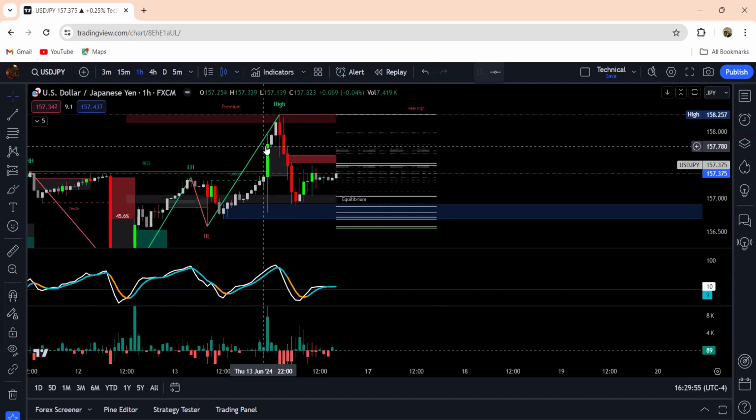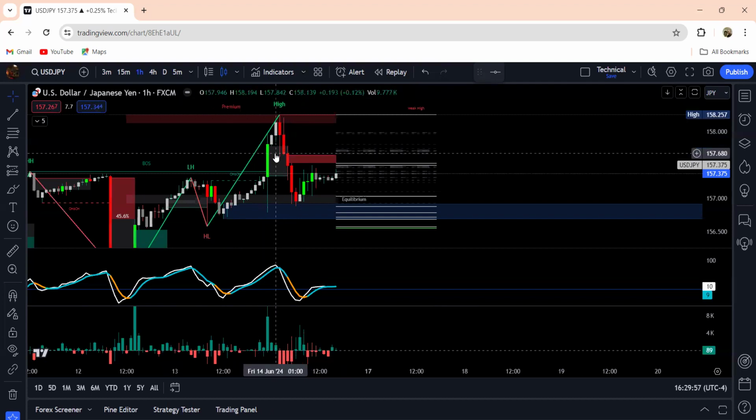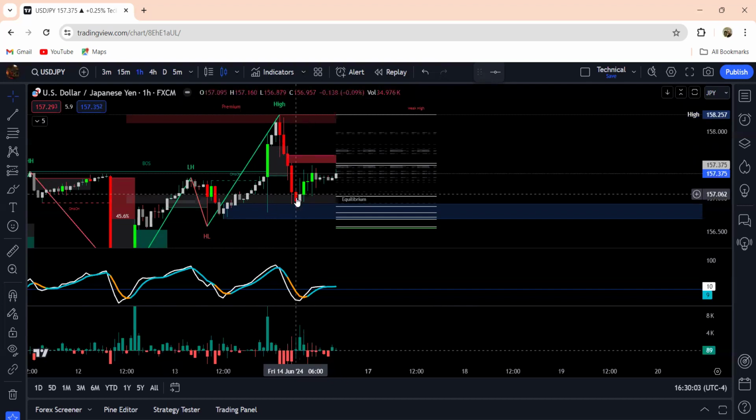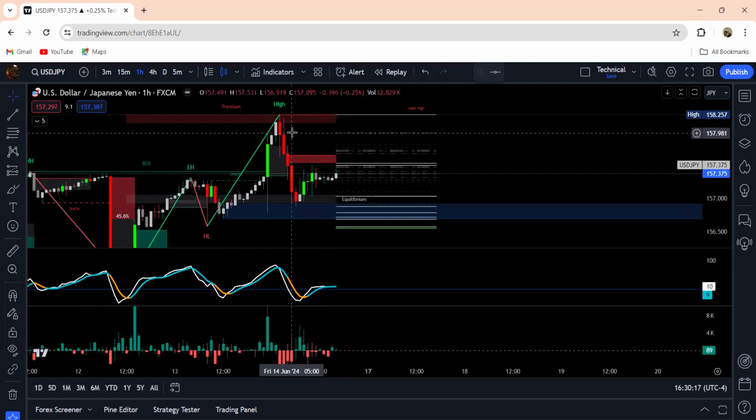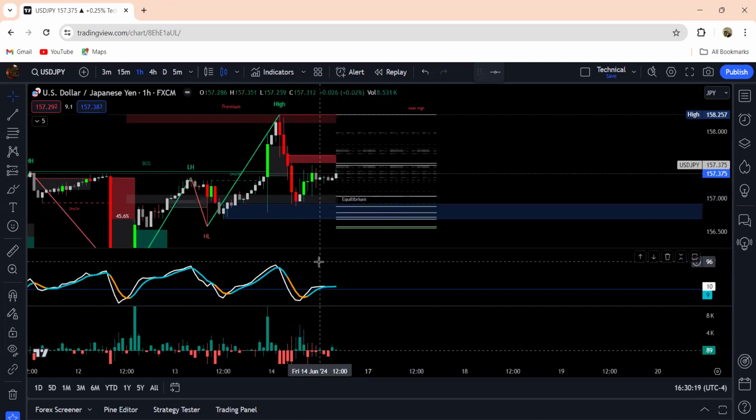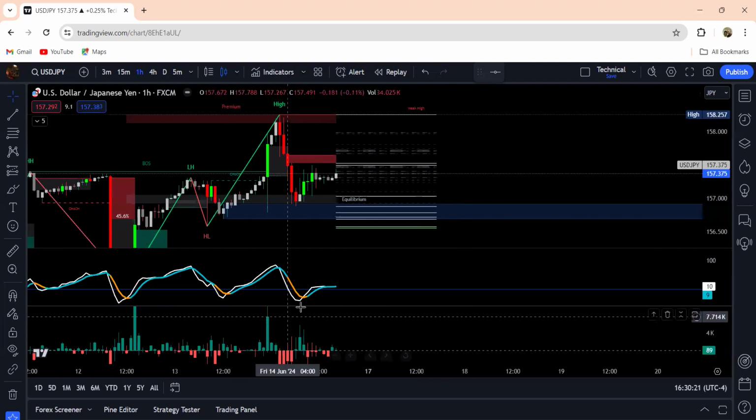I'd rather my candles up here, my price action candles, be indicative of volume versus the spread, or what have you. That is more in line with my trading strategy and my trading style, just utilizing volume, liquidity, things of that sort, and market structure for my trade setups. So again, you can utilize this process on any market.